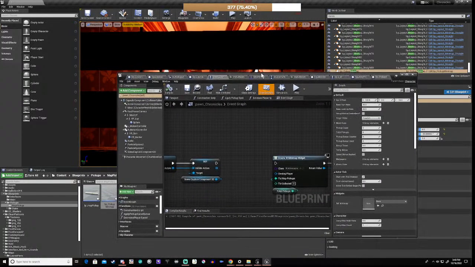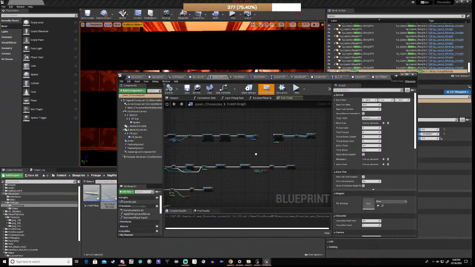Okay, so that's all working. Now, what I thought was kind of interesting was, what's the point of having a minimap marker if you haven't got a minimap to see the marker? That dawned on me when I was actually making the minimap pickup, that there's no point in having like a question marker.